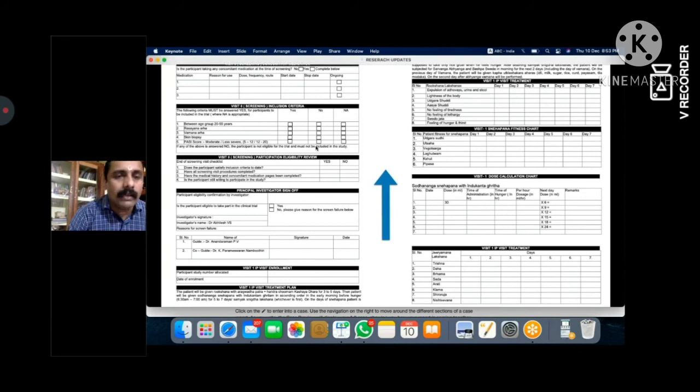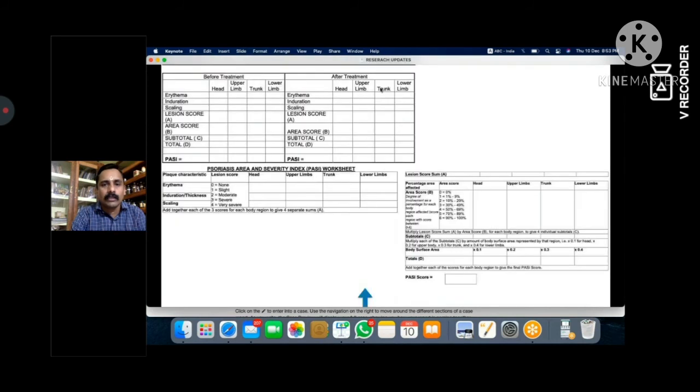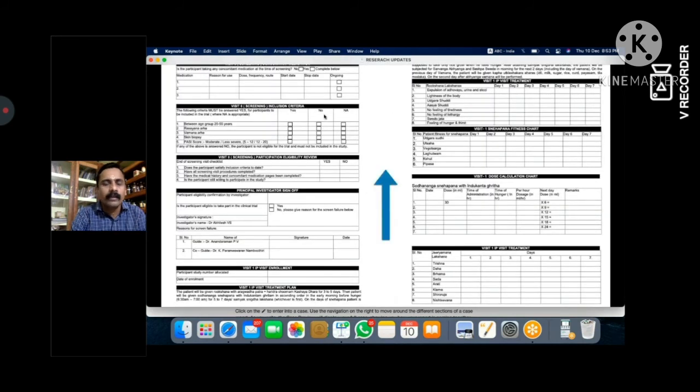Okay. So then we reach the conclusion that the particular condition is predominant in which dosha, what the diagnosis may be, and what the primary nidanas are for the manifestation of that particular disease. Okay, then concomitant medication: any medications they are taking should be recorded, and the decision whether to continue or not should be taken. Then we should get the consent of the patient. Okay, if you take the consent at the first itself, that will be easy for you, because at the end you need not go behind the patient for getting consent for publications.